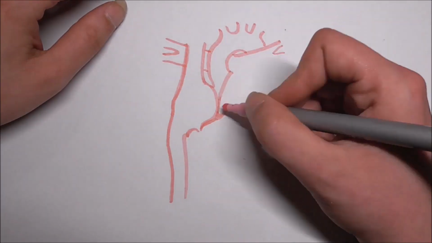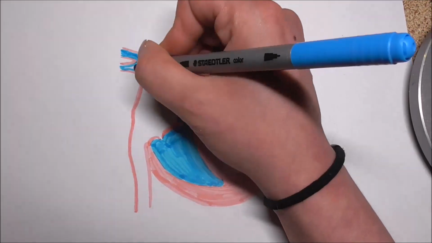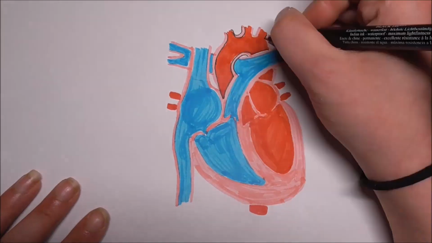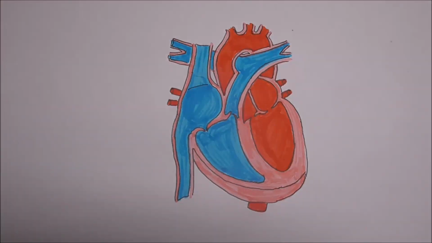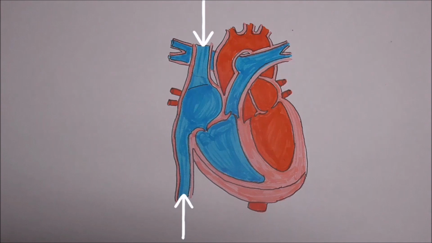It's made up of 4 chambers, a series of veins and arteries, and valves that open and shut as your heart beats. The 4 chambers are the left and right atrium, and then the left and right ventricle. So once blood has brought oxygen to your body and is returning to your heart, it will enter the right atrium through either the superior vena cava if it's coming from your upper body, or the inferior vena cava if it's coming from your lower body.